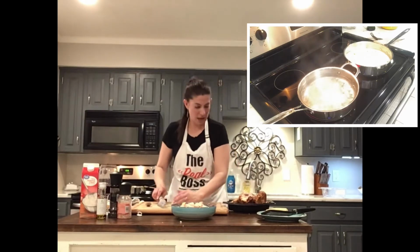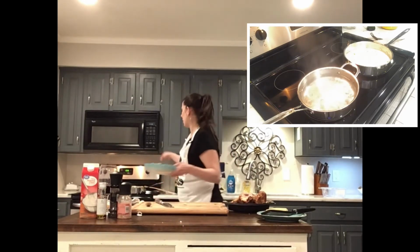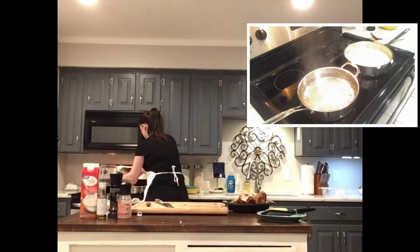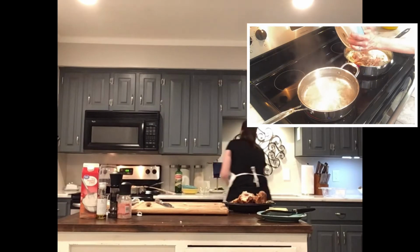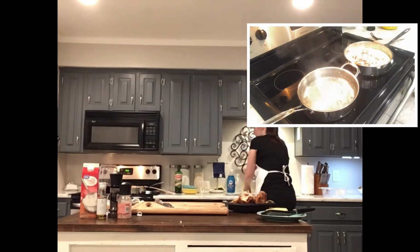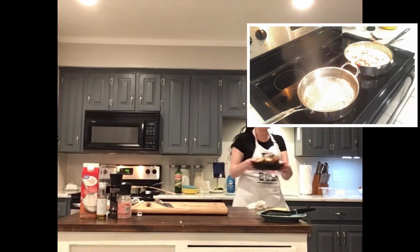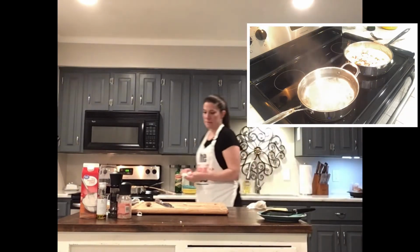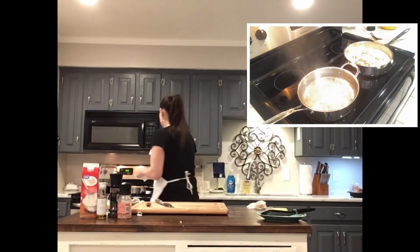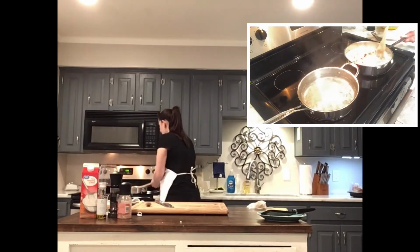Put that on the side. So I've basically got the two breasts in here. I'm going to go ahead and drop it in here so it can start heating up, in with my heavy cream, peas, carrots, mushrooms, that sort of thing. Now, I'm not going to get rid of this. I'm going to use this later for other things. So put that off to the side. Crank up the heat.